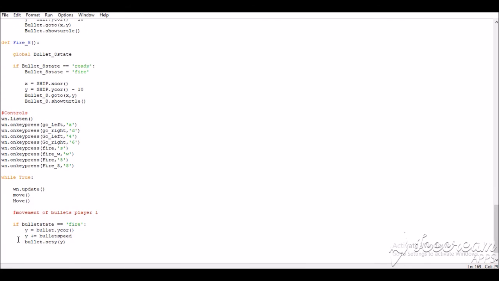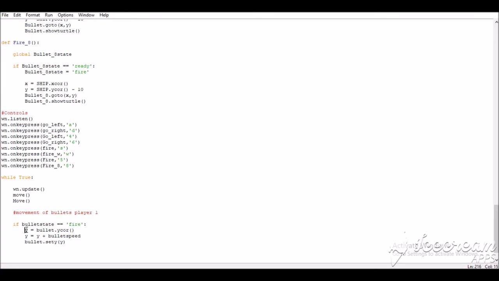So whenever we press those buttons, it will appear first, and now when it has appeared, y will be bullet dot y coordinate and y will be plus equals. Okay, so just let me explain what this is. So y will become y plus bullet speed.